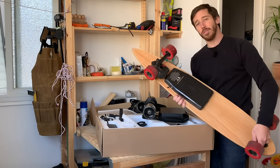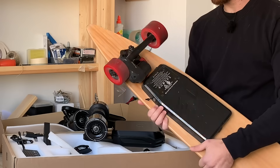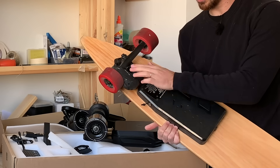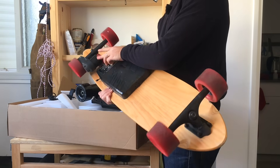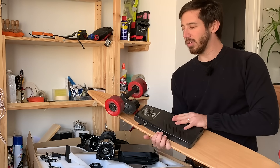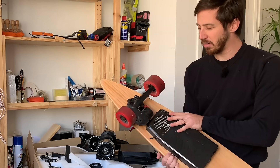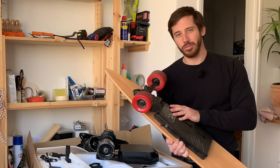So this is one of the first electric skateboard kits I installed on a board — this was a few years ago, and this is just a cheap AliExpress kit. And here you've got an outrunner motor, and it's connected with a belt drive to a rear wheel here. It's nice because you get that extra torque from the belt reduction, but you have to deal with belt alignment issues. If you don't have a guard, you can get rocks and stuff in there. So I would call it not the most elegant of solutions.